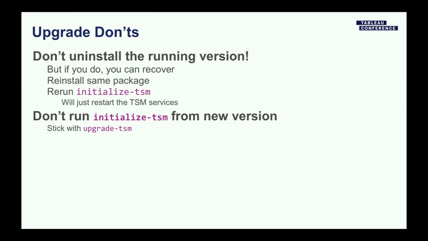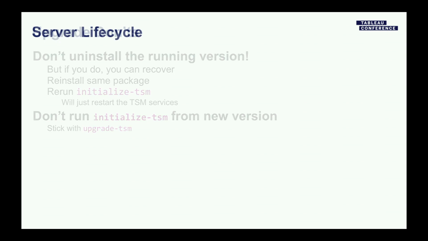Other thing you want to do is don't run initialize TSM from the new version. You might be tempted to do that. Always stick with upgrade TSM. And always run the upgrade TSM from the new version, not the old version, because the new version knows about the future. It knows how to do things for the new version, whereas the old version of upgrade TSM doesn't know about that. So here it is in pictorial form.